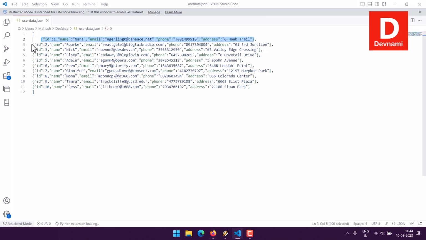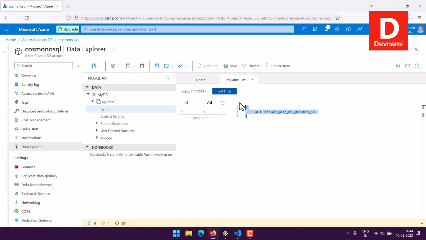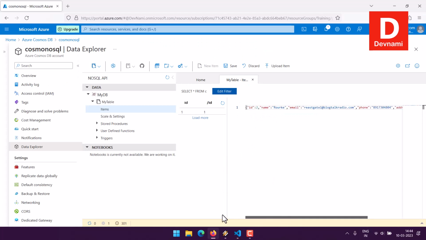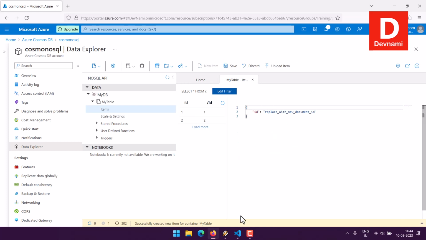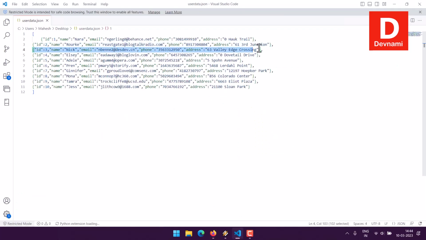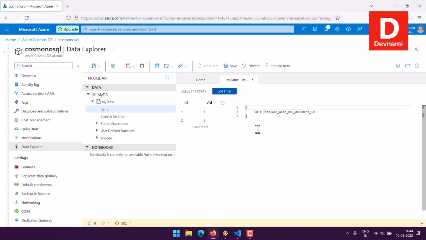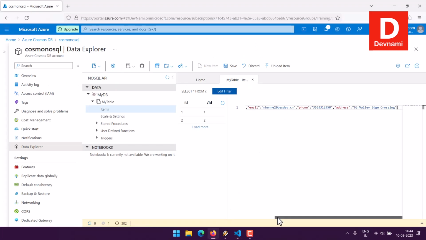I will add 4 items, one by one to show you how the items are even looked at. Right, so once we have that, we can click on save. Now we have like second document. Let's move on to third. Right, and we can copy that, we can paste it here, and again make our id string. Right, now let's save this again as well.